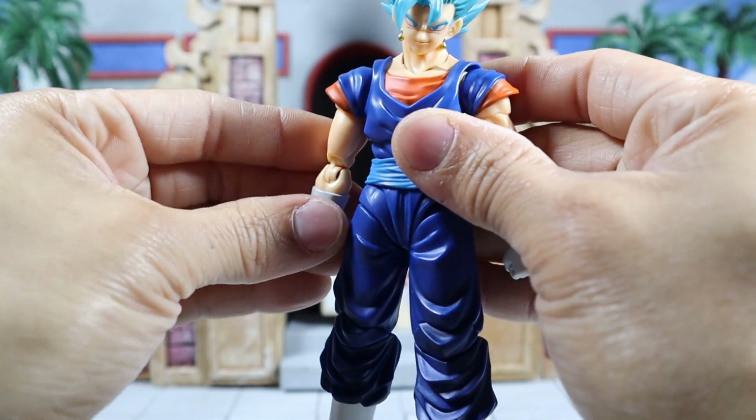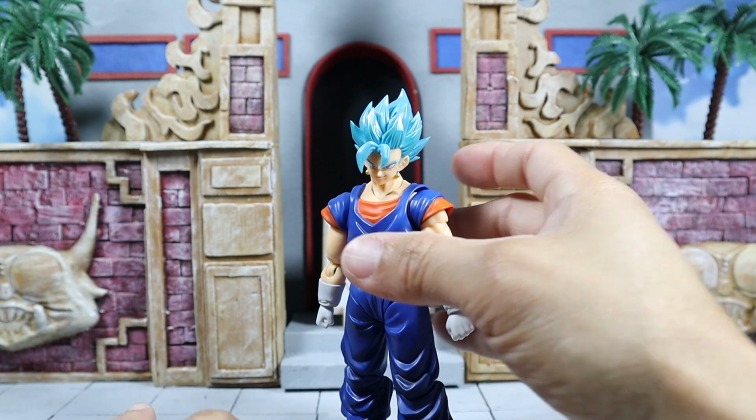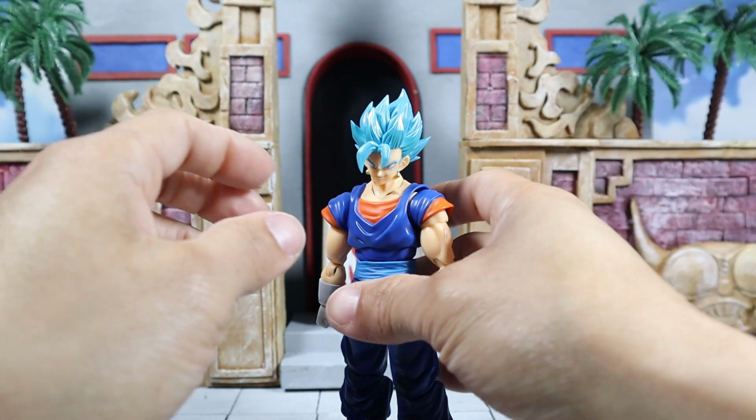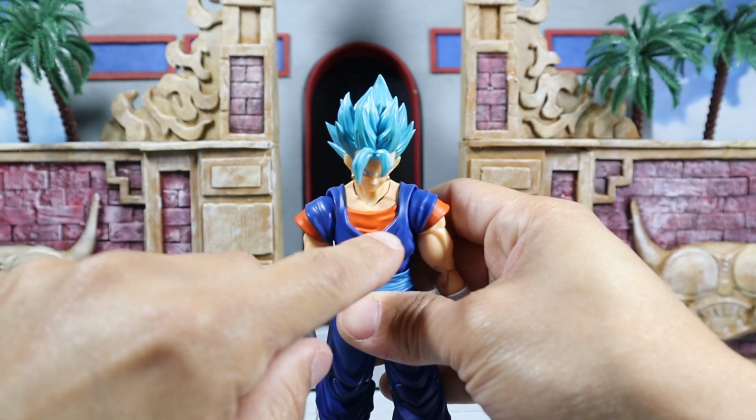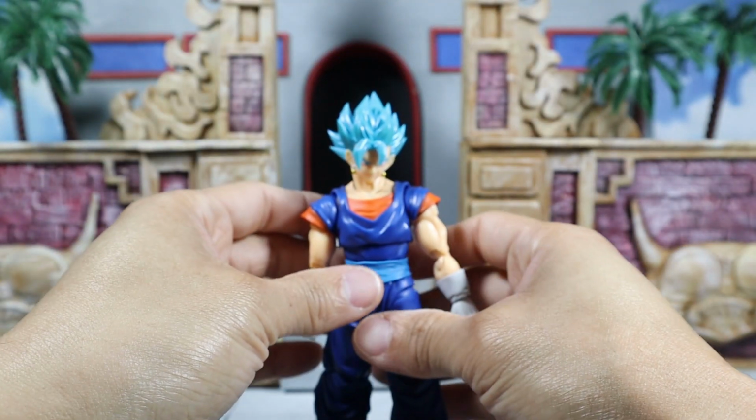Tamashii did also make the unusual choice of reusing the upper torso of the Saiyan Raised on Earth Goku, which has the shorter V cut on the gi, rather than the Super Saiyan Blue Goku 2.0 with the deeper V cut.